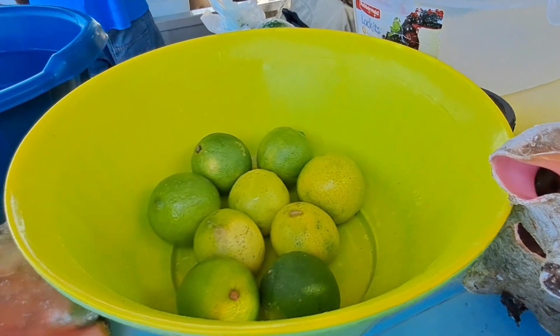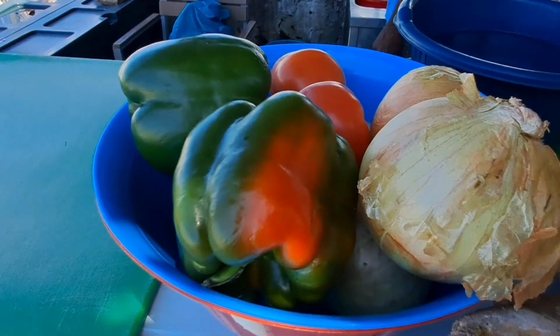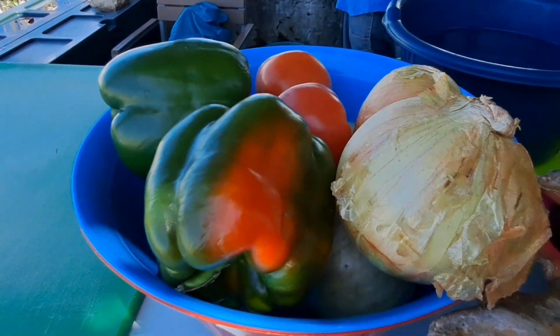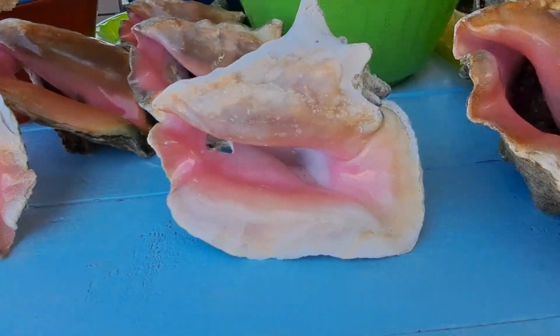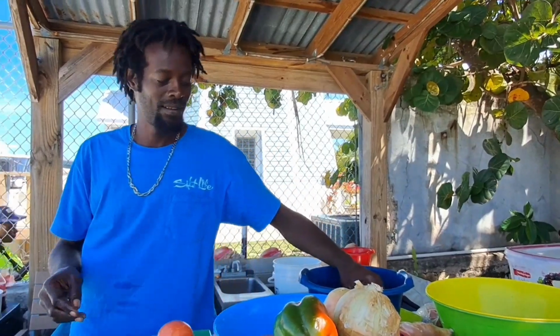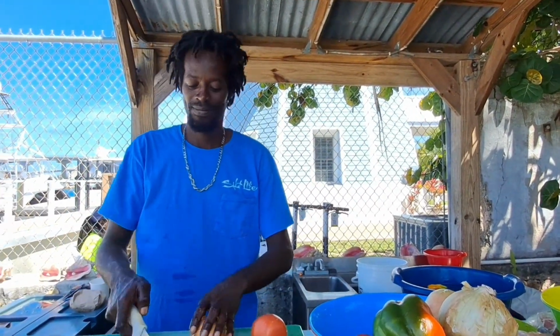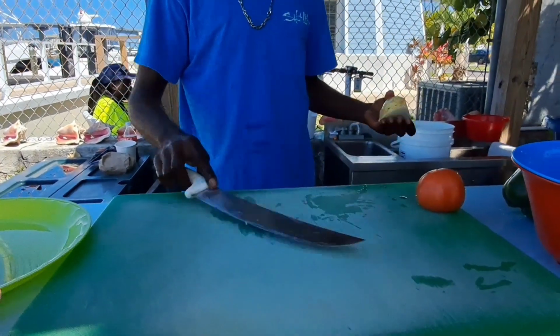Okay, so we have fresh lemon, onion, sweet pepper, and hot pepper, and we go to the conch itself. Okay, so my friend Kristen is preparing to make me a nice conch salad, and he knows just what to do.